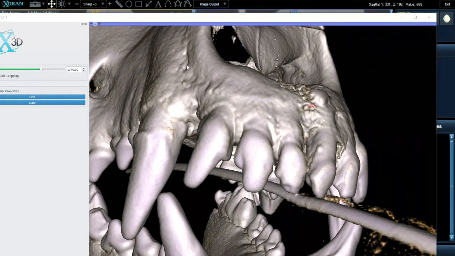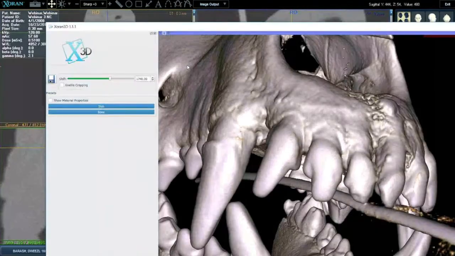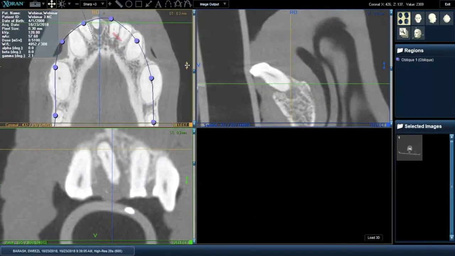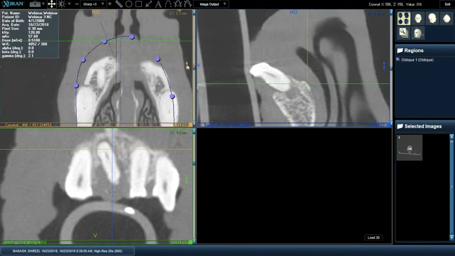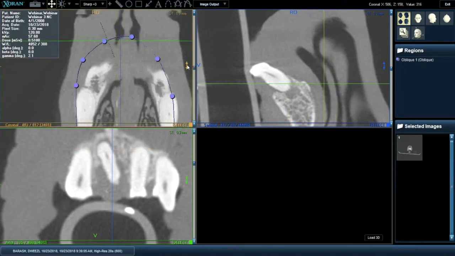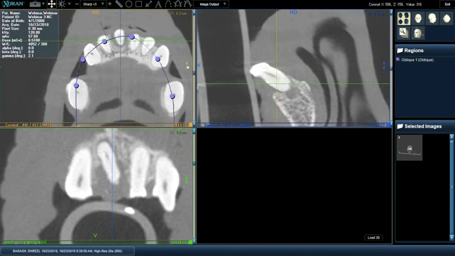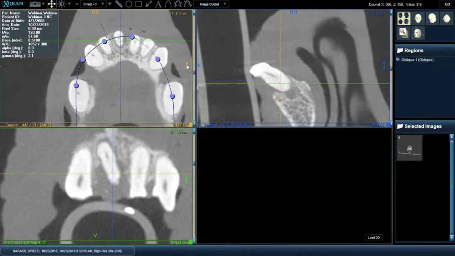So if we go back again to the cross sections, while we're looking now at the coronal aspect of this anatomy, what do we see? We see from the most coronal to the most apical significant bone loss, and if we are wondering where the defect is, in fact, let's take a look more closely. We're looking at a cross-section of the tooth, sort of two-thirds apical on the root, and we notice significant bone loss on the buccal aspect, on the mesial aspect.